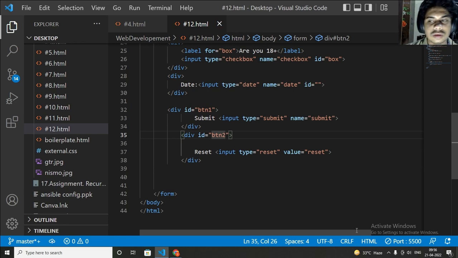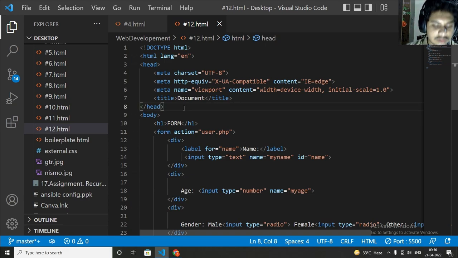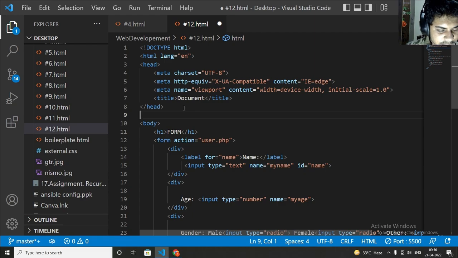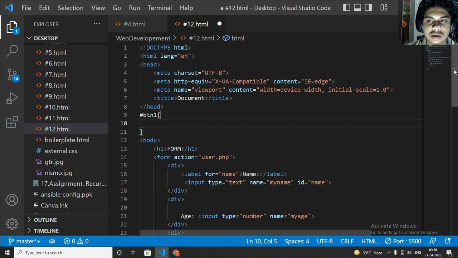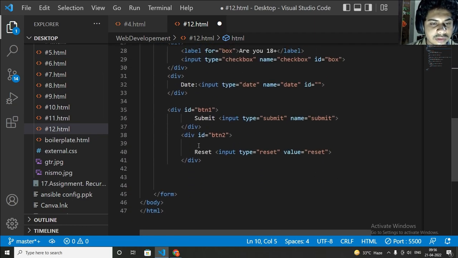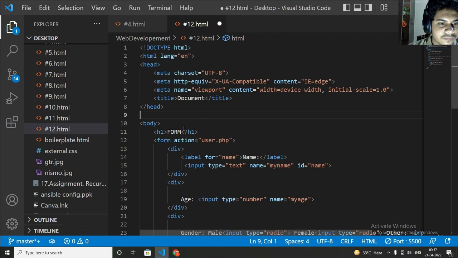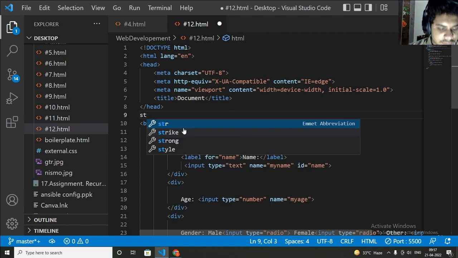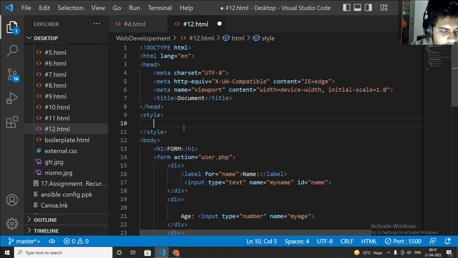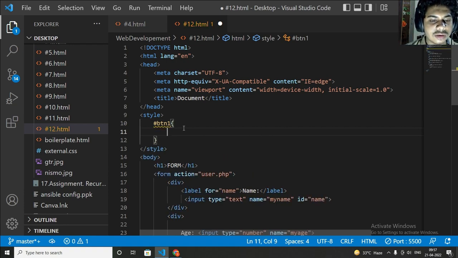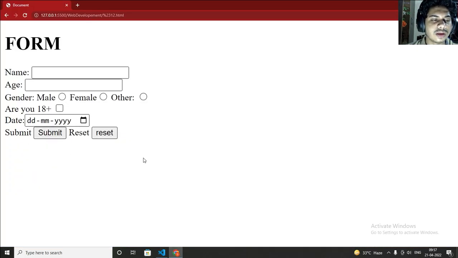Okay, so now it's time to write CSS for those two buttons. The first button is, because it is an id, it starts with hashtag btn1. Okay, now let's make, wait a second, id btn1, btn2. Okay, so, oh, I didn't add style, so that's why its color is white. So let me write style first. Now again btn1, and first let me see how it is looking average.